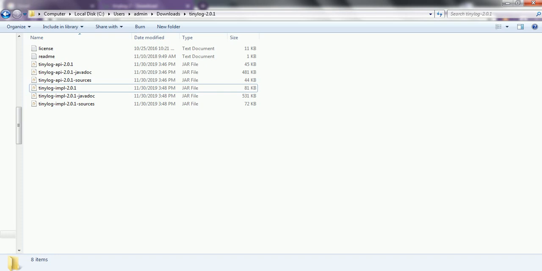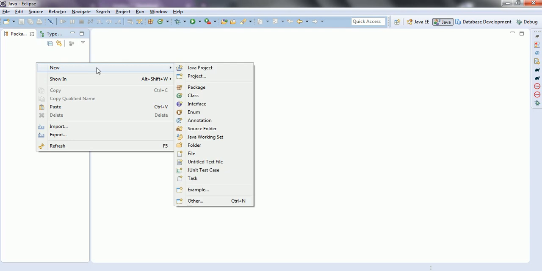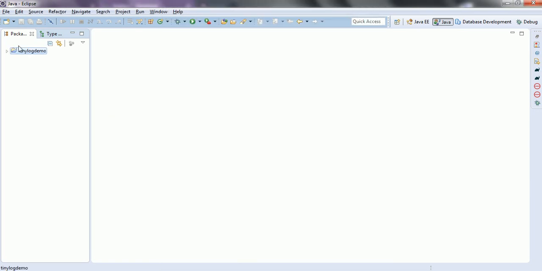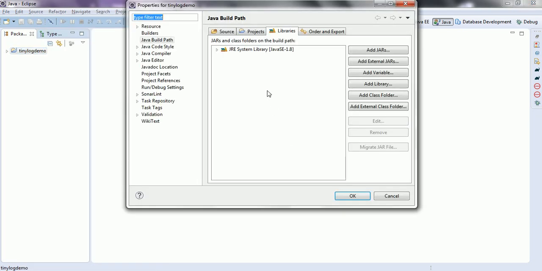Now let us go to the Eclipse and create a new Java project. So right click, new Java project, and project name I am giving as TinyLog demo. Let us click on finish. The next step is we have to add the TinyLog dependent jars to the Java build path.